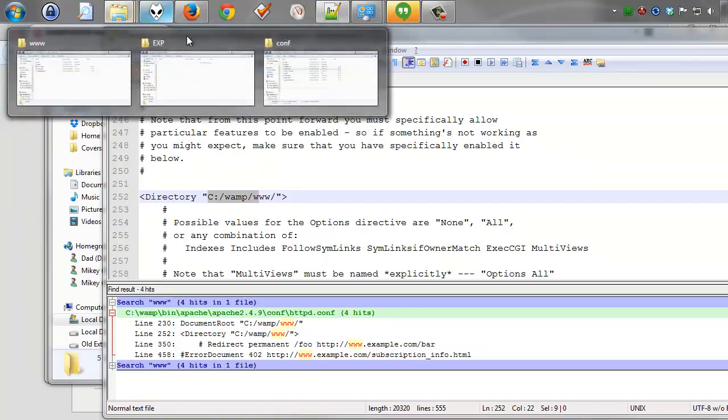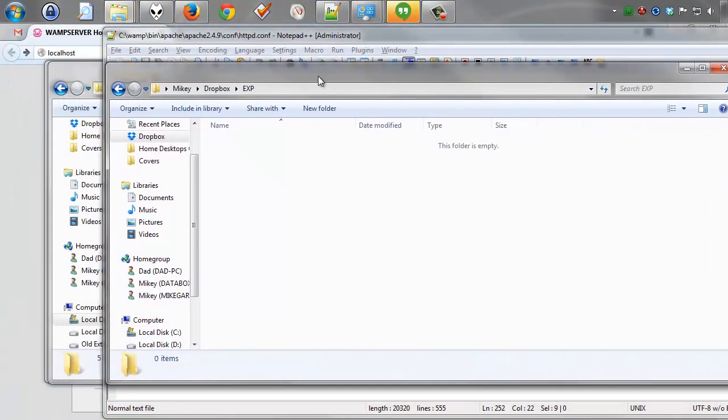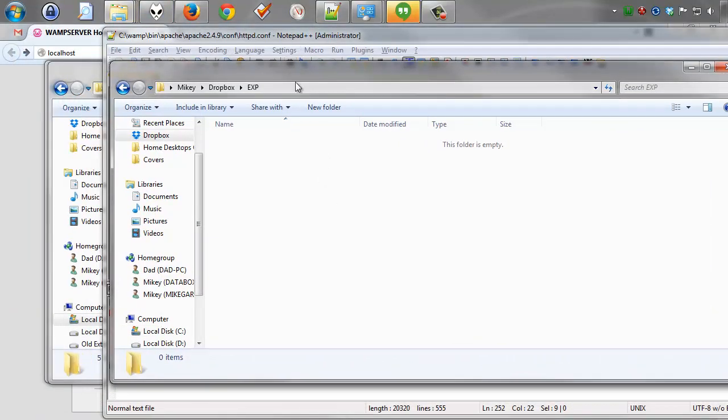So I can go back to that folder I created. So here's the folder in my Dropbox. To be able to point at it, I need the file path to this folder, and Windows makes this relatively easy. So you see this little white bar here, or this lighter color bar. I click it and it changes to the file path, so I can just copy that.